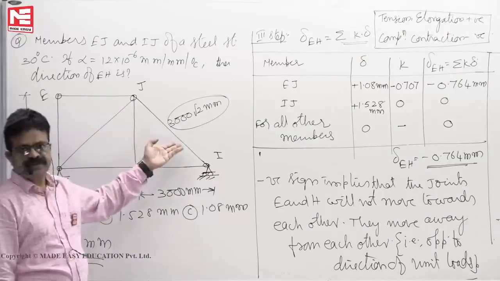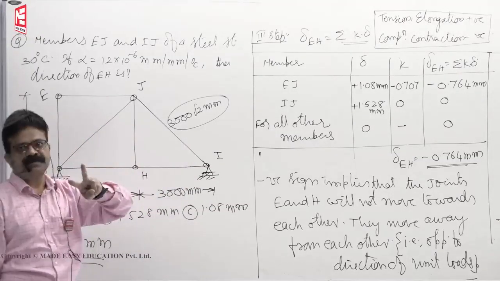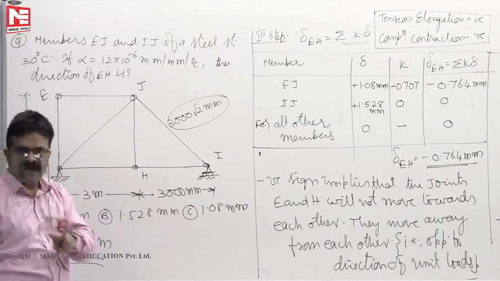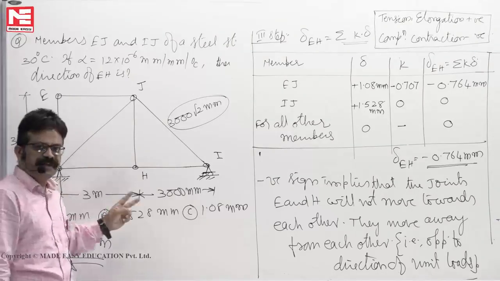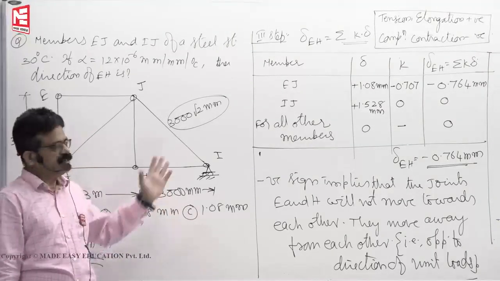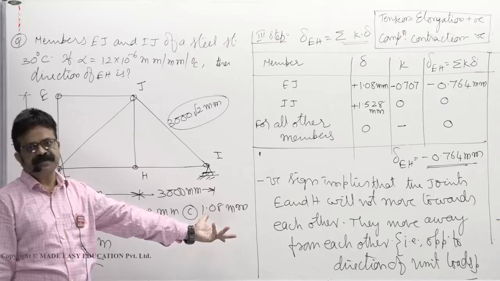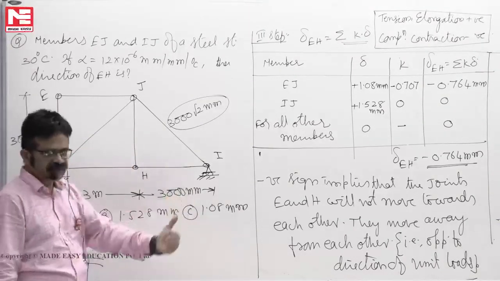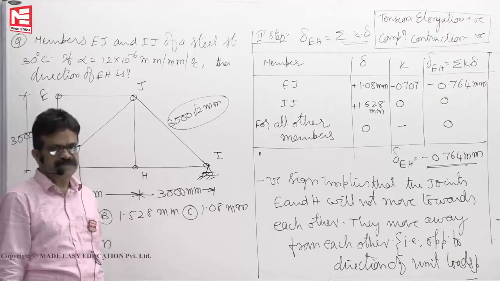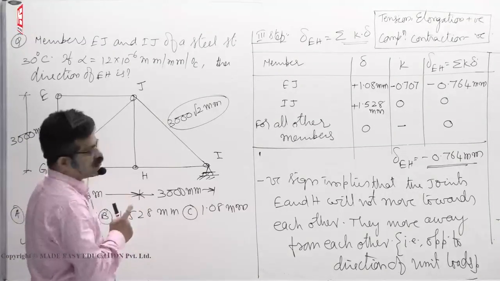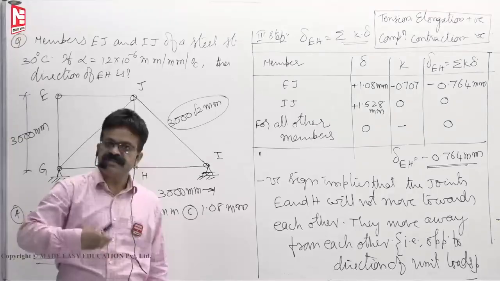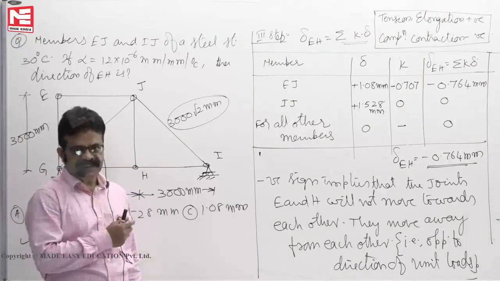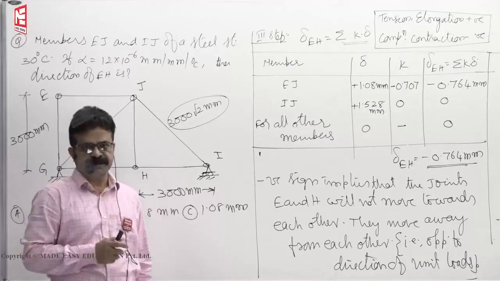Due to loads, two forces, two deformations they will give you. Only two PL by AE values for two members only. For all other members you will get PL by AE value as 0. Then fill the same table in the same manner. Then due to lack of fit, again we'll see those problems later. This is about relative displacement. Now we'll see the third example of Castigliano's theorem 2. Third application, rotation of a member.